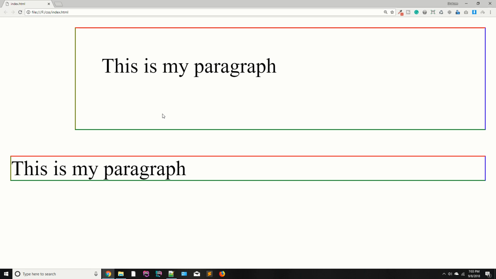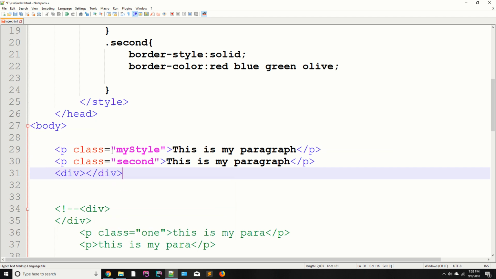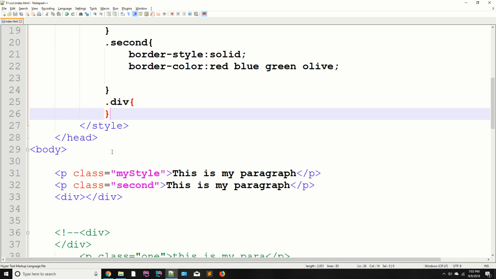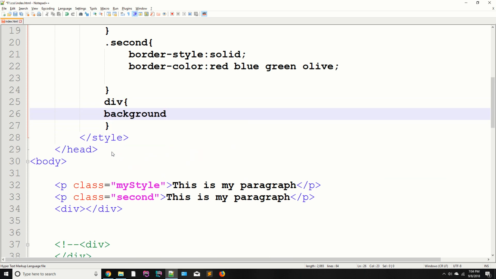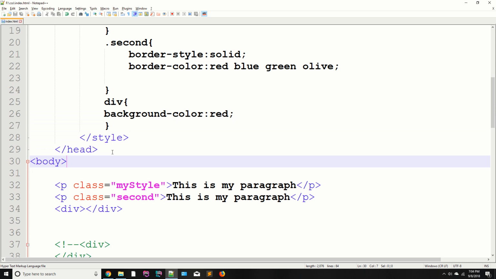Suppose you have a div. I'm saying div; it's not a class, it's an element, so I have to say that element. I'm saying background color red. I'm defining some elements inside the div so it will appear.